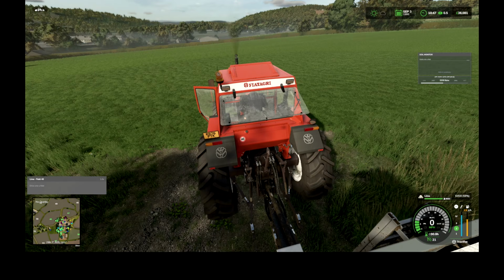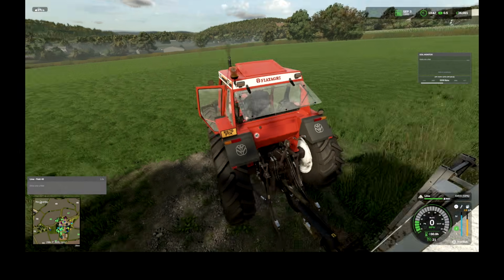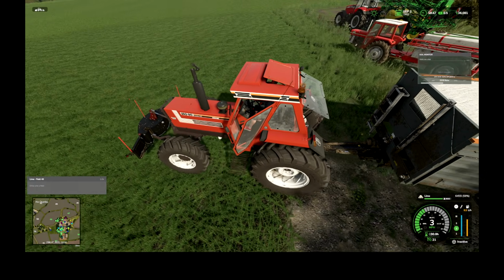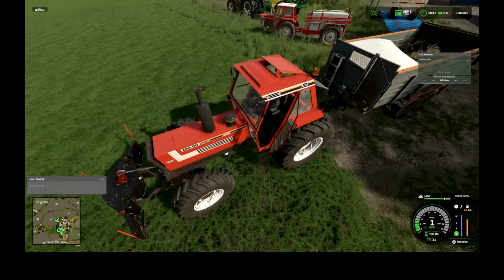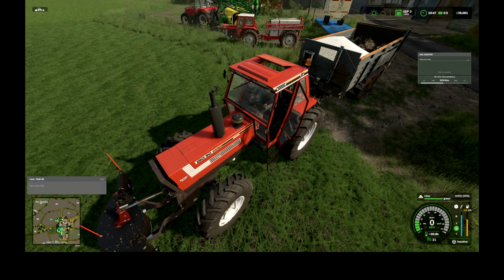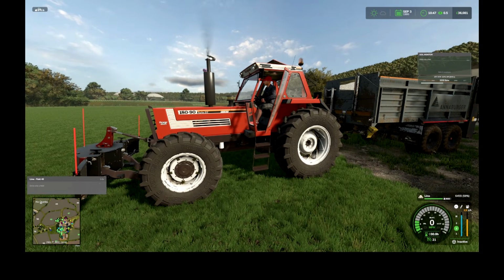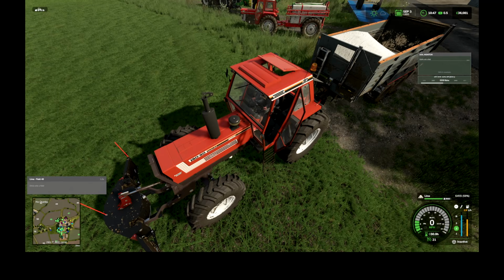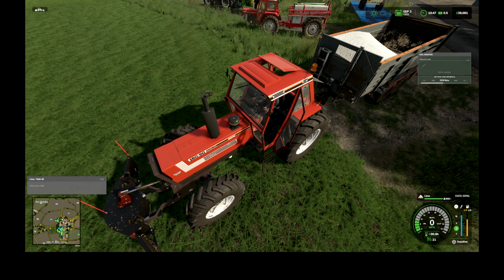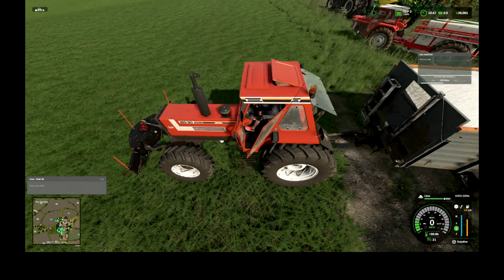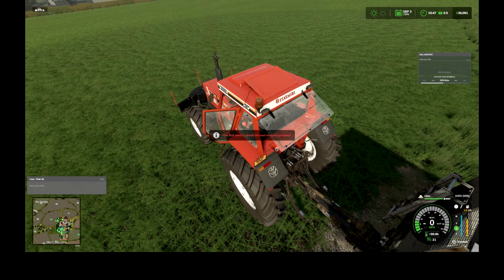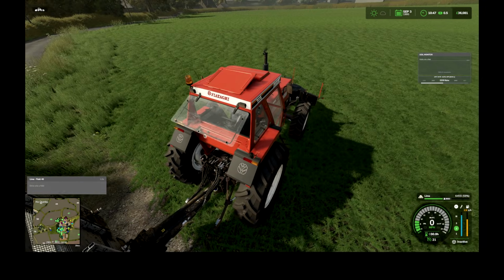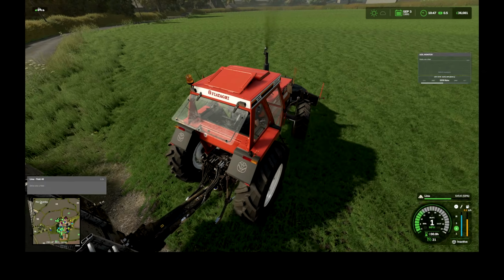Now I'm just going to minimize that a bit there, the F1 menu. I am using the manure spreader by Enaboga mod, which does lime and manure, but I'm not even going to touch proper manure at the moment. First of all, we're going to go through all the different bits on this. So first of all, we're going to go on with our lime.